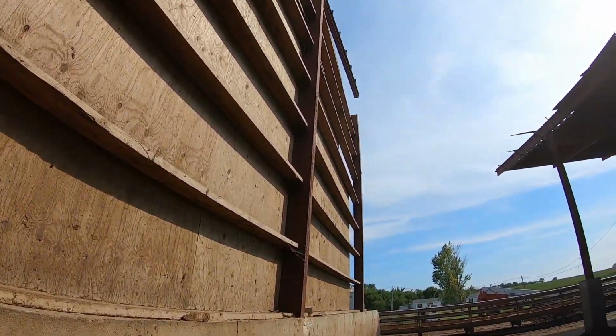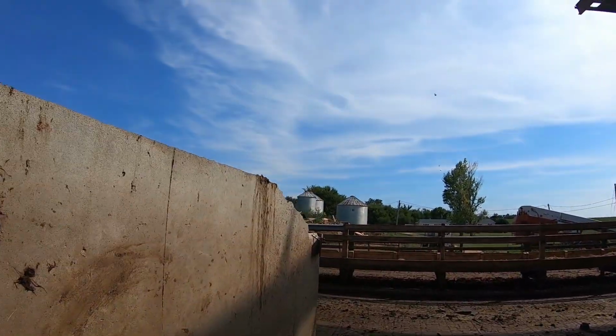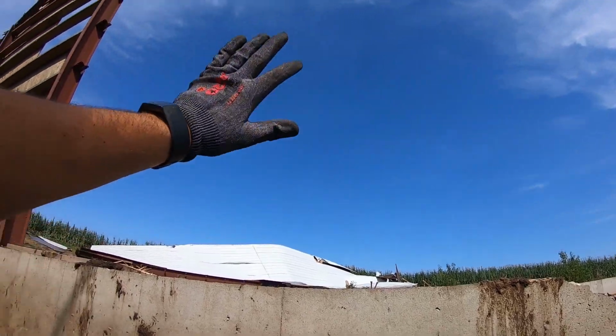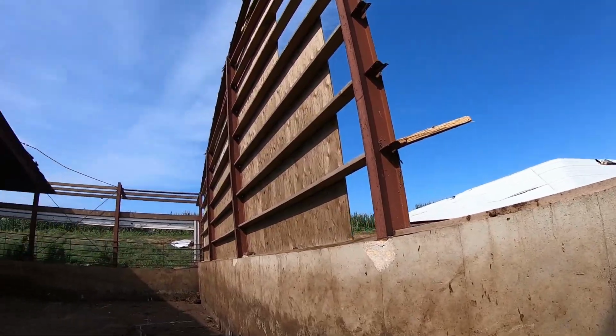And you can kind of see when this thing went, it broke this concrete, and actually here's where the major failure was, right here. It snapped all this concrete off, which basically bent this big old I-beam, laid everything over, and the wind just kind of picked up and shoved everything. We got stuff that landed 200-300 feet into the corn.